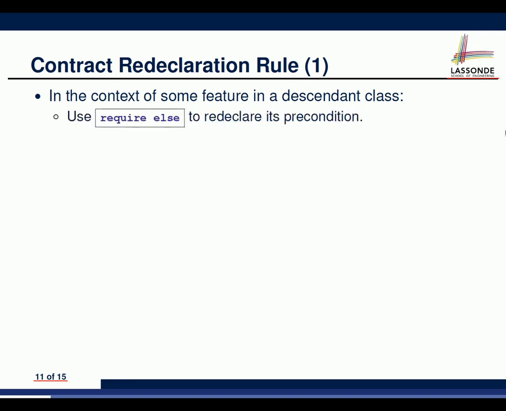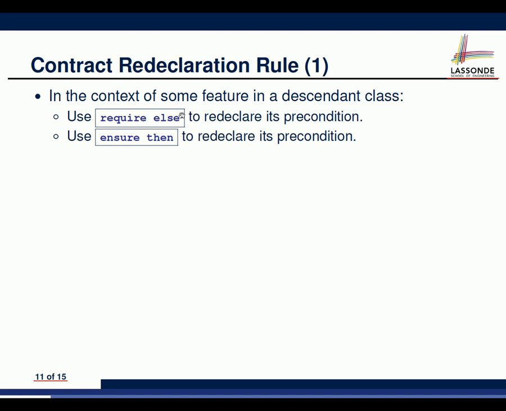So now, whenever you have to declare some new precondition in the subclass, you have to say require else rather than just require. And if you want to declare a new postcondition in the subclass, you have to say ensure then. Okay, there's a reason for this extra keyword. Can you remember? Do we say or else or and else? Or else, right? And do we say and then or then? And then. That's exactly why they chose this keyword, simply because whatever you put in the precondition of the subclasses will be ORed, disjoined together with the precondition inherited from the parent class.